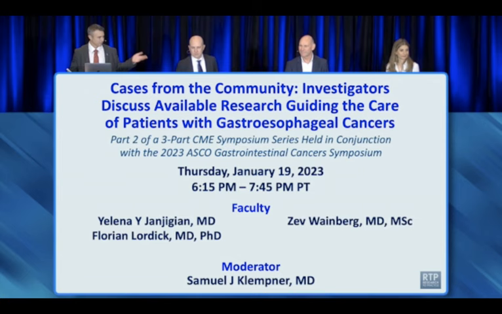What about you, Yelena? Do you get TPS and CPS, or does everyone get CPS? Mostly it's CPS, but certainly we can get TPS. But I would play the devil's advocate that you wouldn't make the Nivo-Ipi decision based on TPS. You would make it on clinical symptoms. And theoretically, such patients exist, but I've yet to find one that I would feel comfortable giving Nivo-Ipi, because even for TPS-high patients, there's always a crossover on the curve for the first 6 to 9 months. So some people crash and burn and you lose them without chemotherapy. Yeah, I think we're in the same boat.